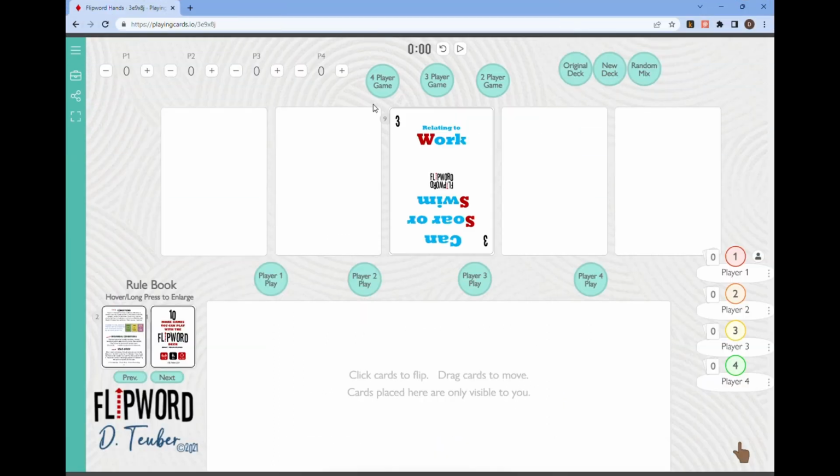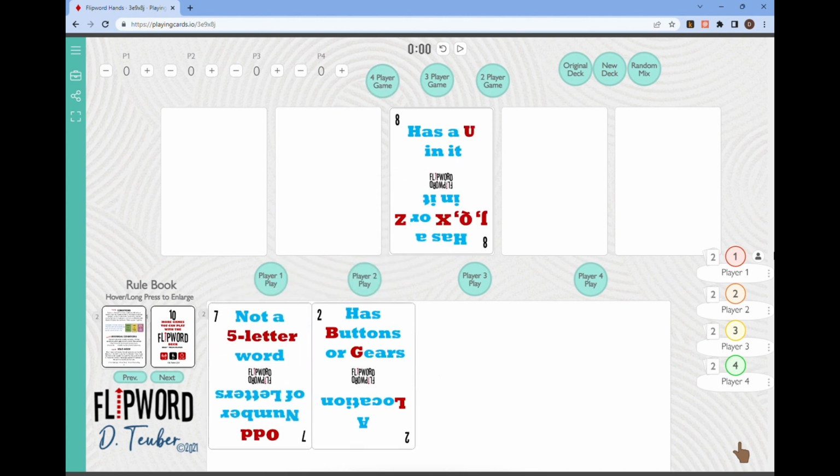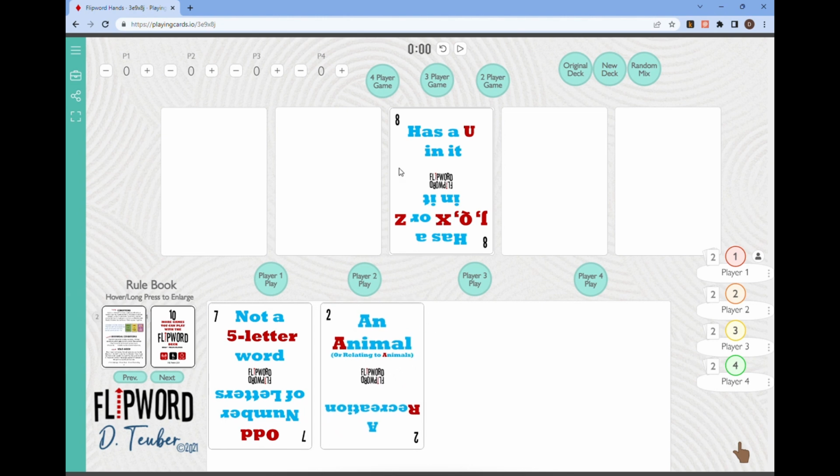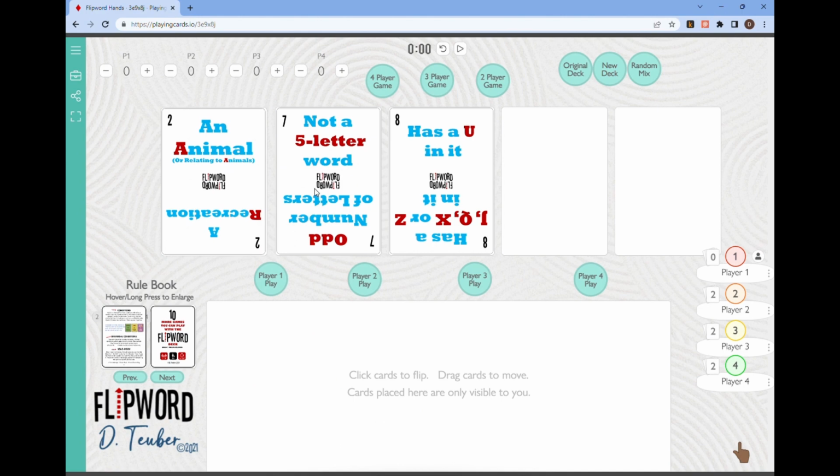So here I've set up a game for 4 players, and you could just click on this 4-player game. Each player would then get 2 cards. I could flip this card. I can say, an animal that has a U and is not a 5-letter word, and then I can just say, like, wow, buffalo. I'll try to be the fastest.